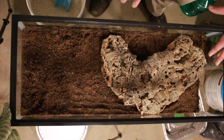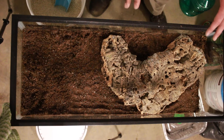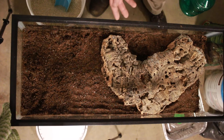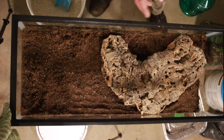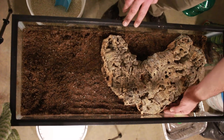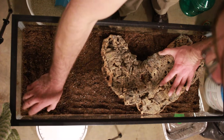And you only have to bake it around 200 to 250 degrees. Let it stay in there for about an hour or so. Even a little over is all right. You're not going to catch anything on fire. You're not going to start a fire because the smoke point of wood in most wood-based products is above 500 degrees Fahrenheit. So as long as you don't get the cork bark next to the heating coils within your oven, because obviously those get hotter than the overall temperature of air inside the oven, you're not going to toast anything. You're not going to start a fire. But I definitely recommend baking the cork first.